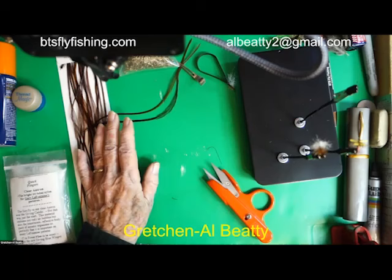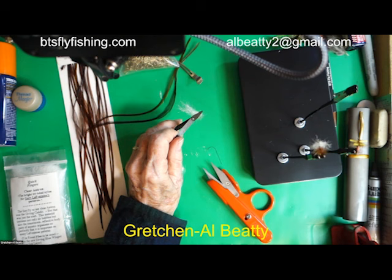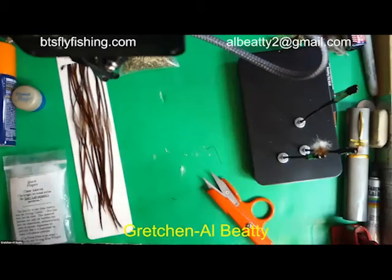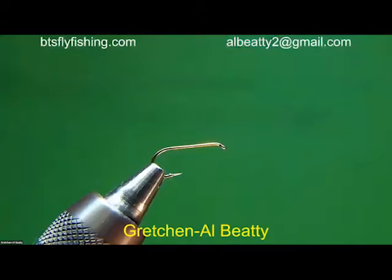And this is about the right amount. I started using too much. And what you end up doing is crowding the fly, and it gets all out of balance. So yeah, be sure to not use too much. The other thing is I had a tendency to have it too long in the dubbing loop and it would twist into itself. So that's another thing to be aware of. And this is the roadmap. Let's put it right there.